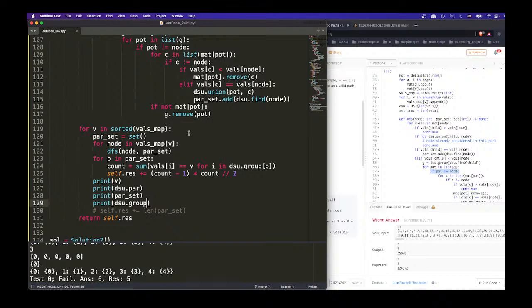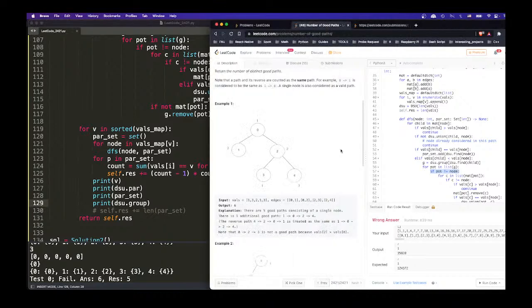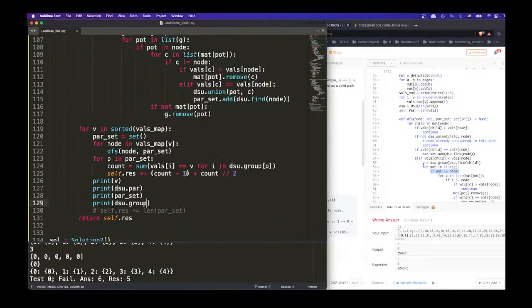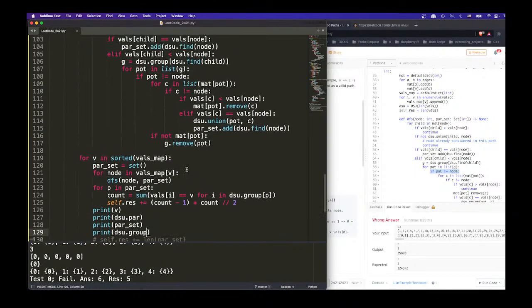Oh, this is wrong on so many. The parent, everything is the same. Oh, that's actually correct. Everything is the same because they all belong together. This is actually correct, and it's going to be 0. So what the problem is the group. I think the group is not working.